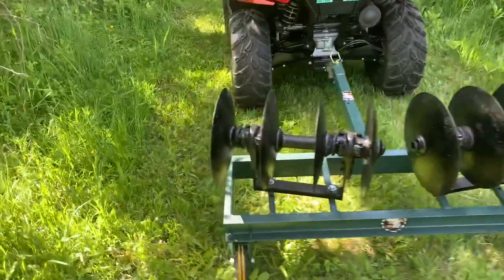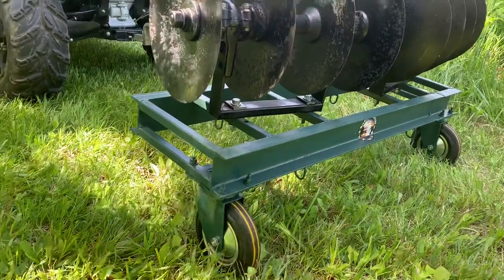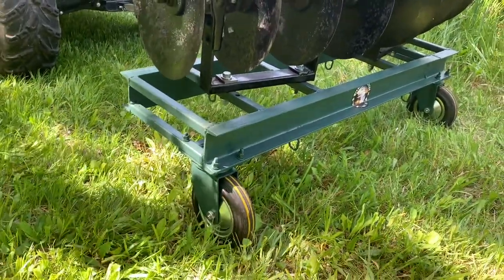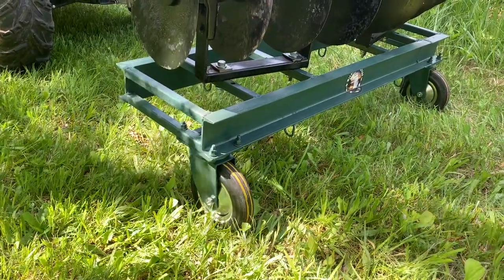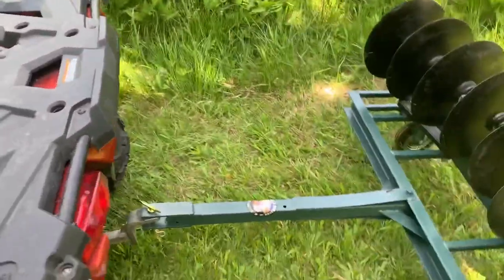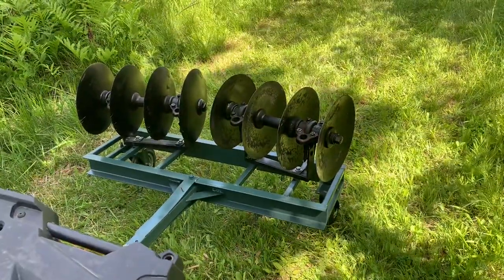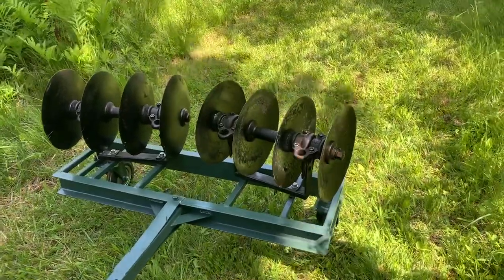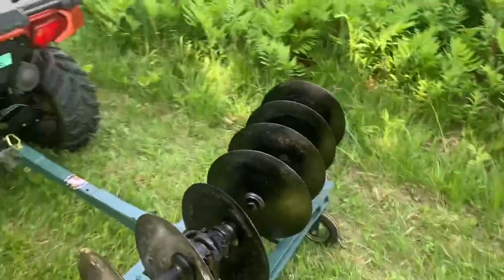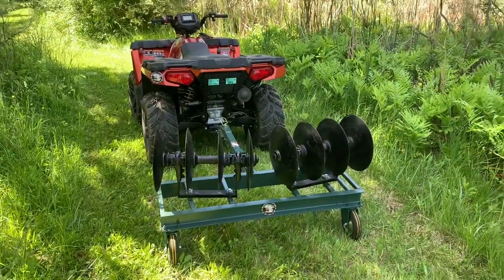I welded this frame out of C-channel, 1/4 inch wall on it, with 1x1 running to each piece. Then those are caster wheels I had, and I welded those solid so that they don't move. And yeah, I used a piece of 2x2 eighth inch for the tongue. I'm gonna show some video of this in action. Works perfect. For ballast weight, I've been putting 2 5-gallon buckets full of concrete on top. So yeah, stay tuned and we'll show you how it works.